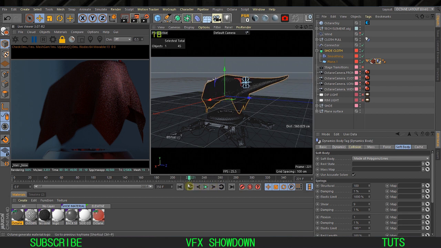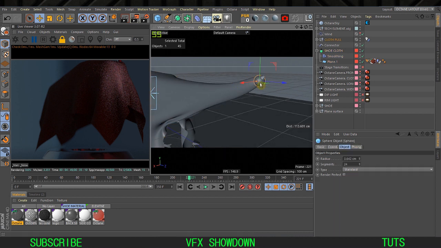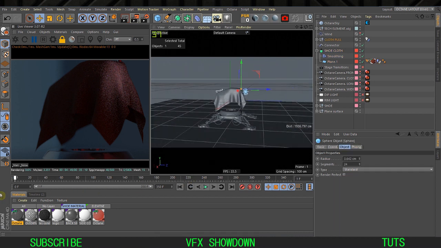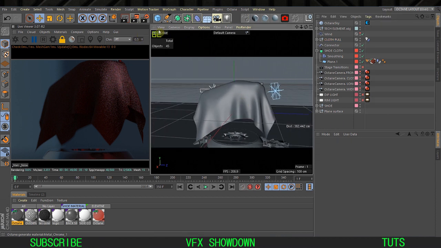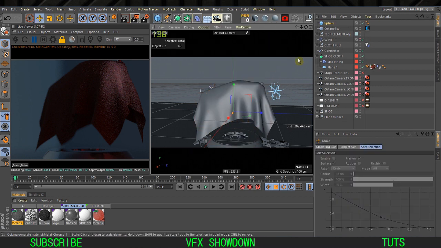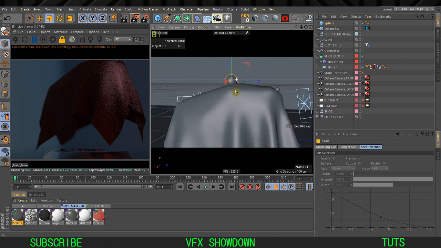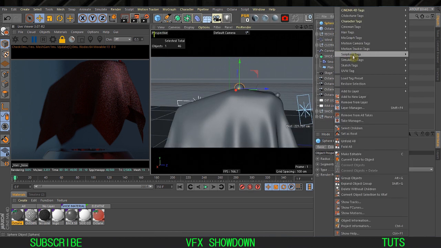So as you can see, we have this sphere doing all that good stuff for us. And how I did it, let me show you. So let's grab a sphere, press T, make it as small as you want. And so we need to make this a dynamics, but we have to add the, sorry, come on, where is this? We have to add the ghost body.